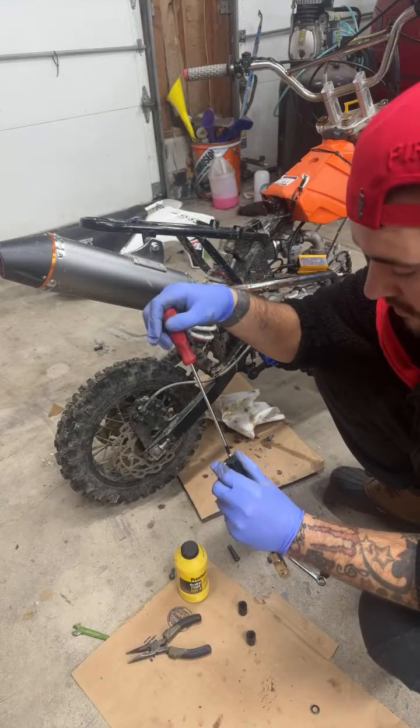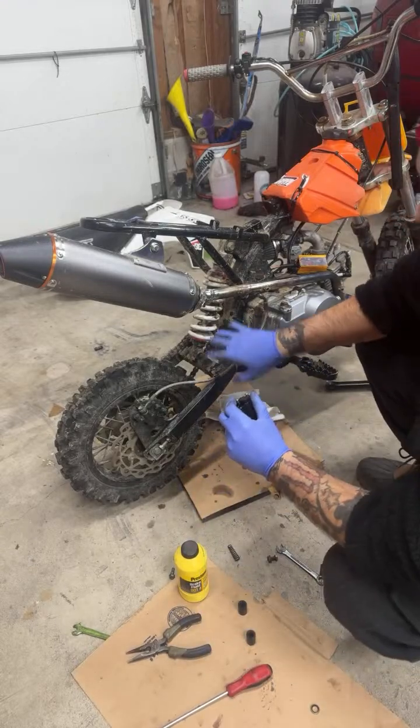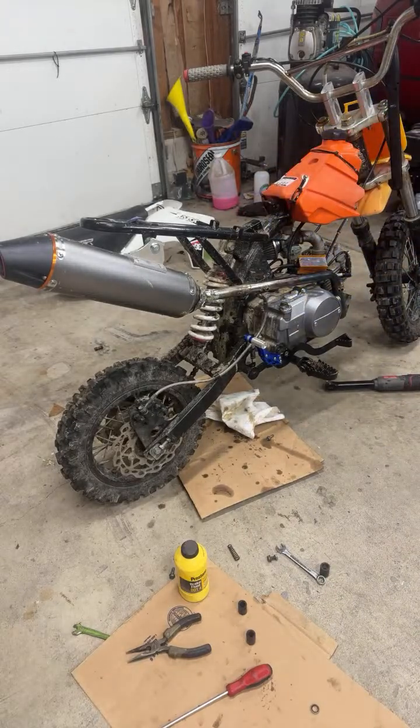Can't wait to ride this bike. Top speed on this Amazon 125 with everything stock. I did have to use the old SSR front sprocket.